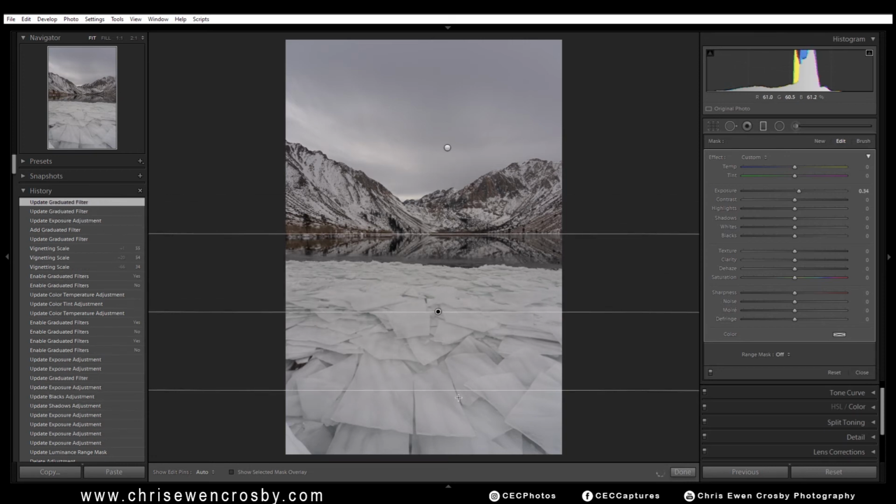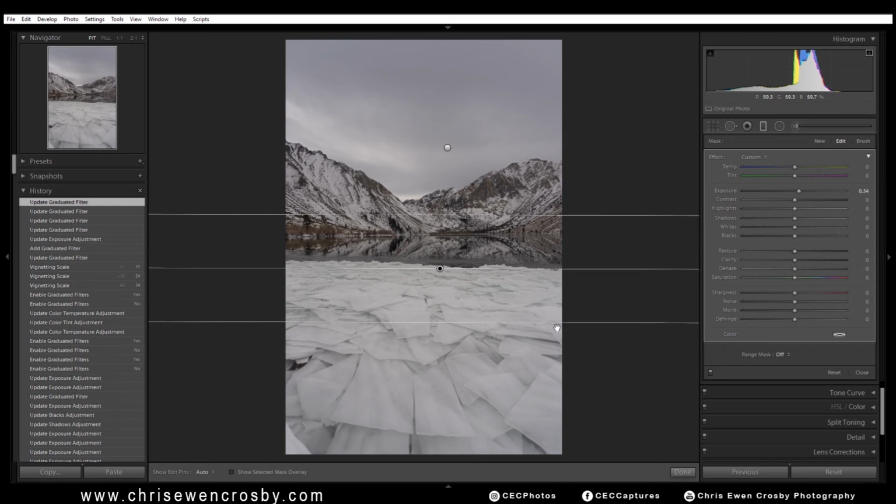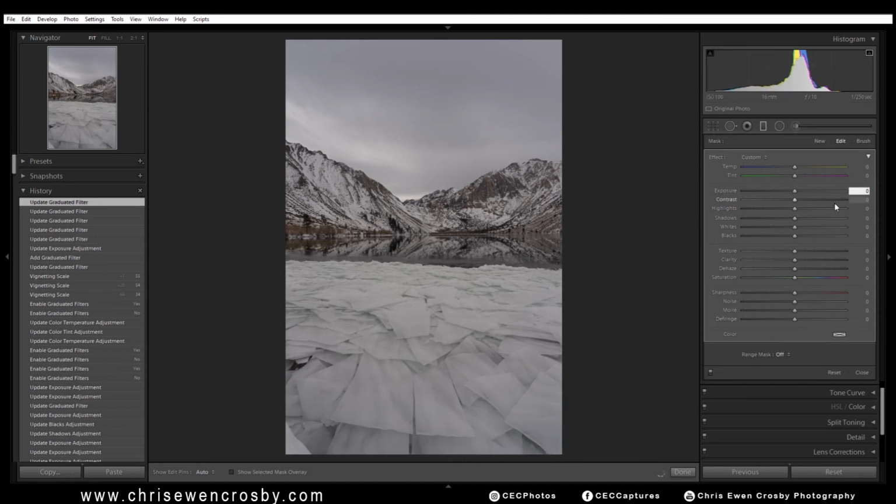I'll bring this down about there. And it looks like this adjustment needs to go somewhere in there. Maybe something like that. Now I'm going to start at 0 and I'm going to slowly trickle in this effect.